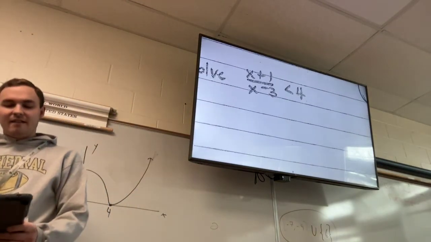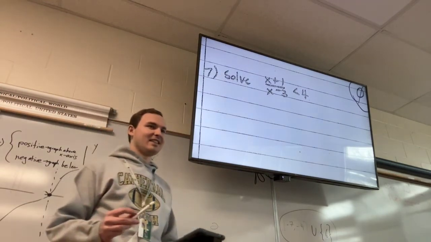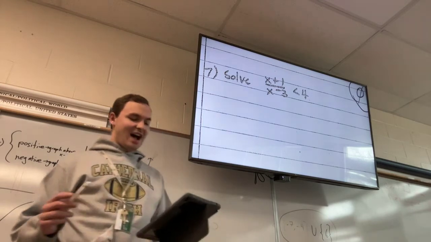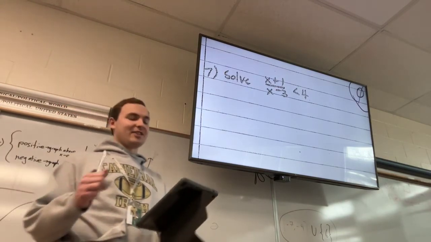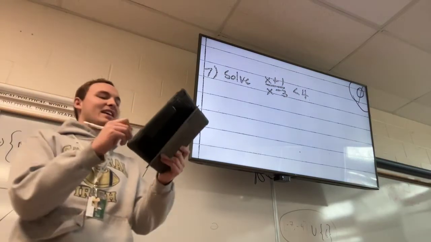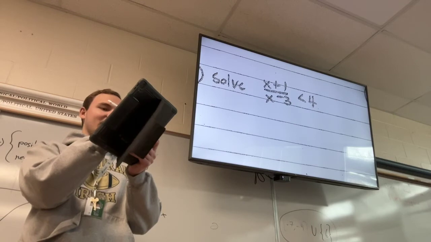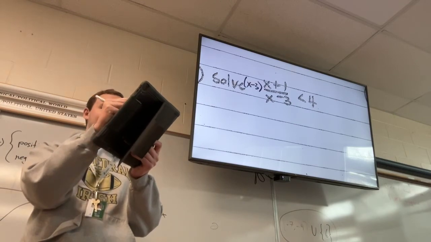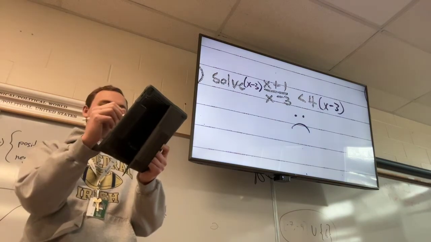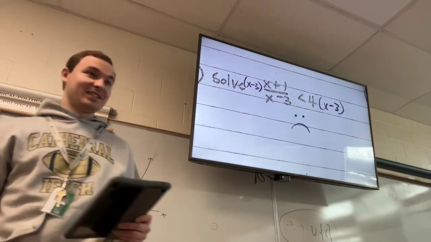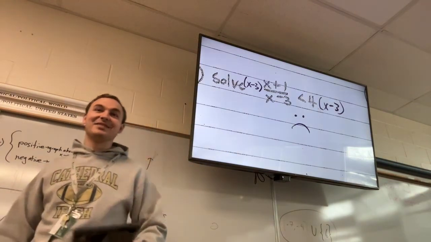All right. Solve. What do you guys want me to do first? Multiply the bottom by the top. You multiply the top by x. Yeah, so, okay, guys, low-hanging fruit here. The low-hanging fruit is to multiply, right? We want to get rid of that denominator, right? So we multiply both sides by x minus 3, right? Why do I not want to do that? This is getting into some, why do I not want to do that?